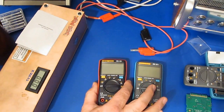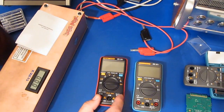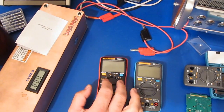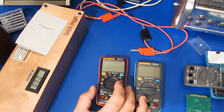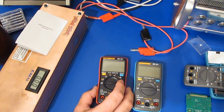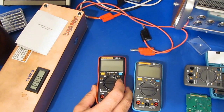Another thing that I did is I went back and I looked at the susceptibility of this to RF. Basically I wanted to know if there were any other sweet spots. So I manually swept the generator up to about 500 megahertz when I was manually turning this on and off. I didn't see any other location where it had a problem with it. It looks like the band that's really the issue is about 199 megahertz to about 207. So just be aware of that.